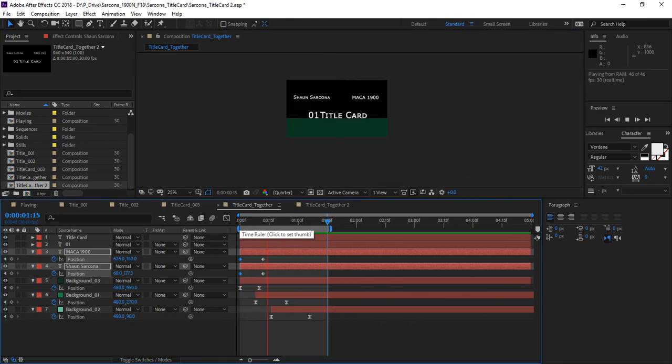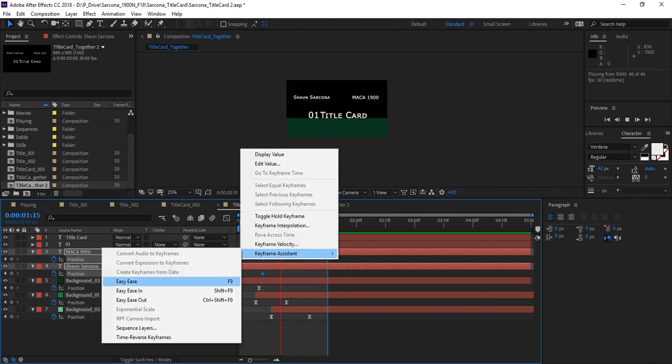Okay, every time you do any kind of animation, those are going to be your steps. You set the time you want to start animating something. You click the stopwatch for whatever it is you're animating. Change your time, change the value. Once you've done all your keyframes, then you can easy ease them. Then you go in the graph editor. Every time, okay? So we just set 2 keyframes. So what's our next step? Easy ease.